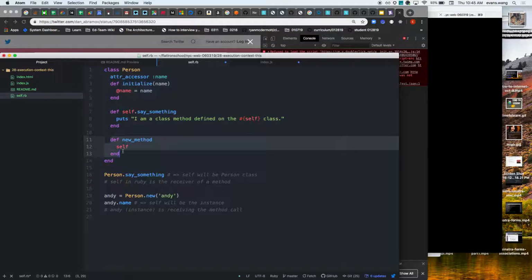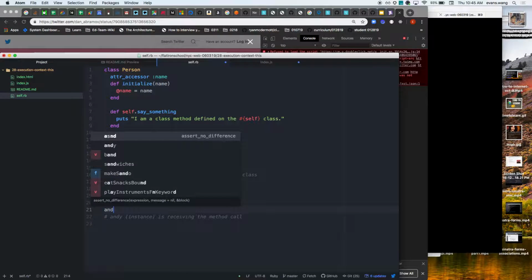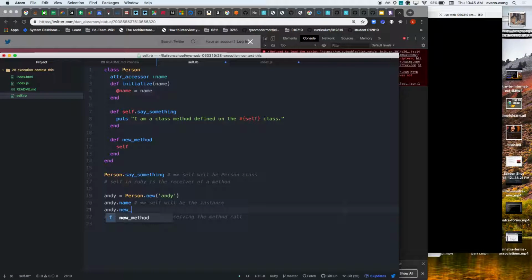It will be the instance itself, because if I make a brand new person, like Andy, and I do Person.new and put in Andy, I have andy.name, but I also have andy.new_method. Notice how I'm invoking this method. This method is being invoked on the instance. So on this instance, self will refer to the instance, right?